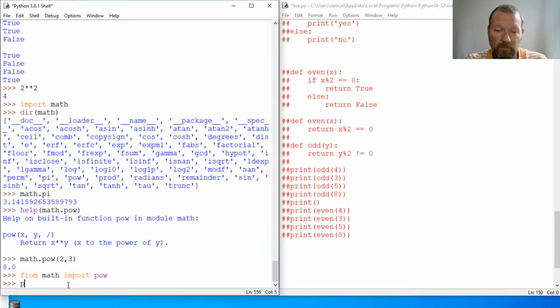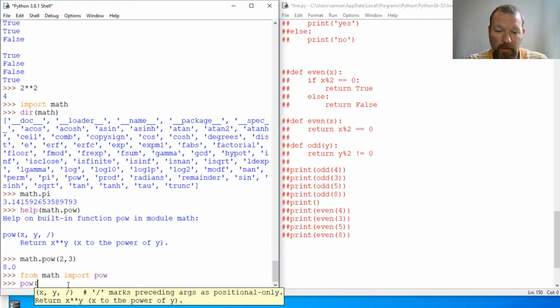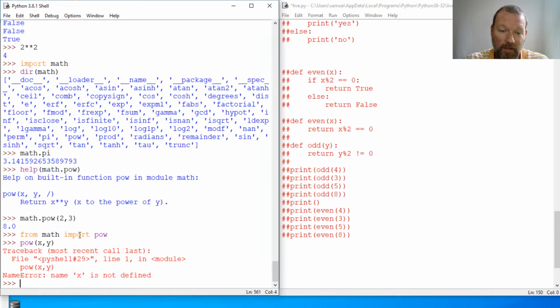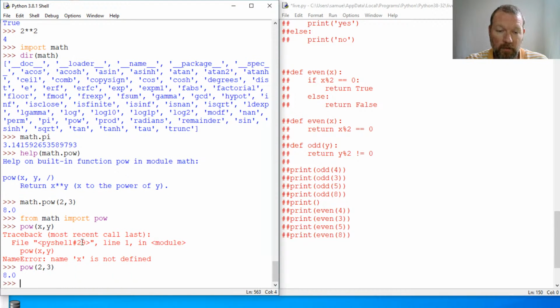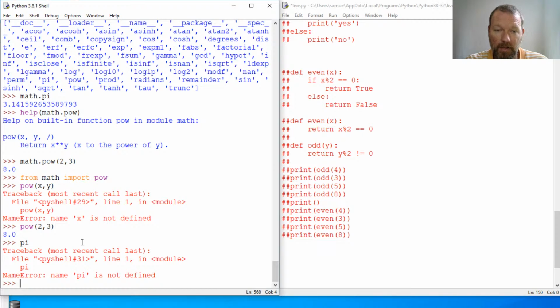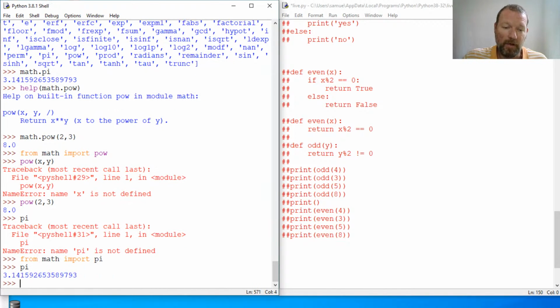So then pow, then I'm going to pass in x, y. Oops, that's not what I meant to do. Then also, I want you to look at pi. Pi is not defined. From math, import pi. So then I call pi again, and pi is 3.14. I can only remember up to 3.14. I've never gotten fancy and tried to remember any more of those. All right, let's see what's next.